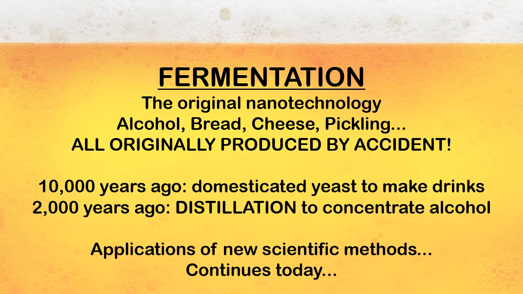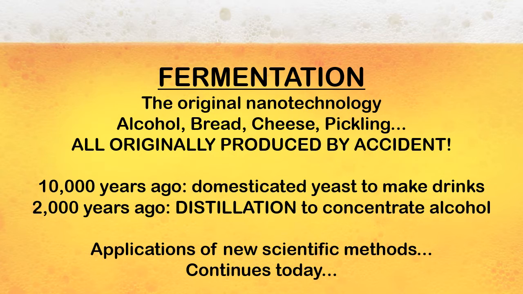Well, it did start way more than 10,000 years ago, but 10,000 years ago we started to domesticate yeasts in order to produce alcohol. And that's the focus of this talk. And it's the same yeast that's used to make beer that is used in baking. So that one yeast has had a lot of different uses.